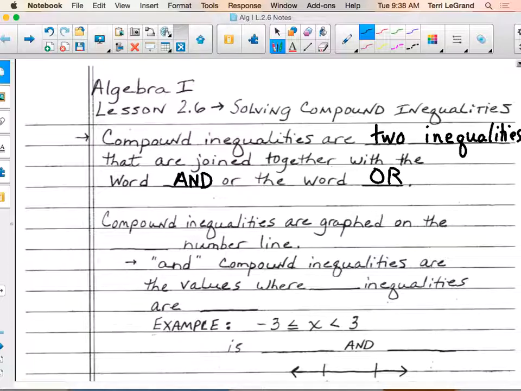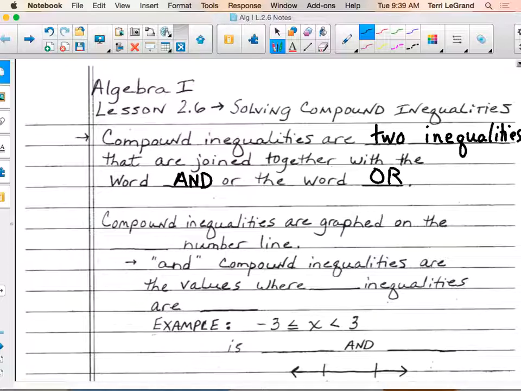Well, now tell me something about the or compound inequality then. Tell me something that you learned in your note taking about the or compound inequality. Austin? The combined regions of the inequality. Okay, the combined regions, so in other words, you put them together and everything that they have in common works, or do they not even have to have anything in common? What was the vocab word for that one called?